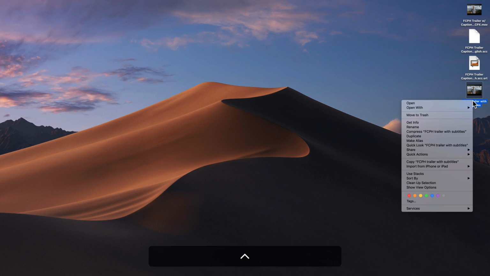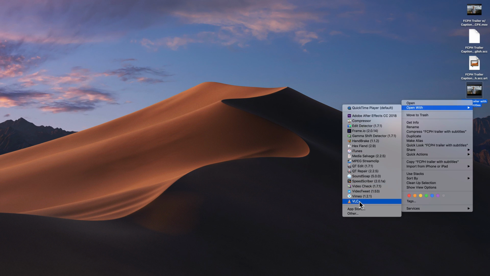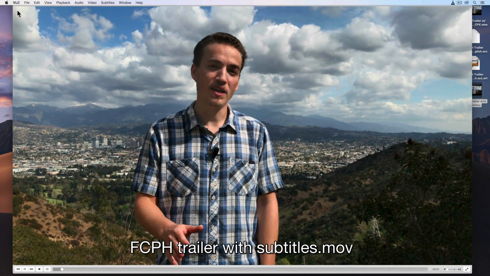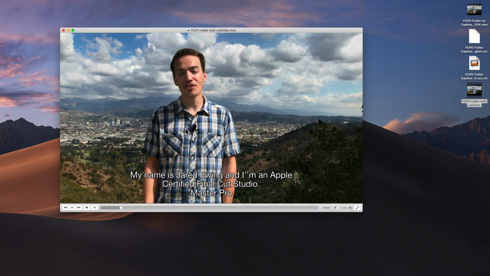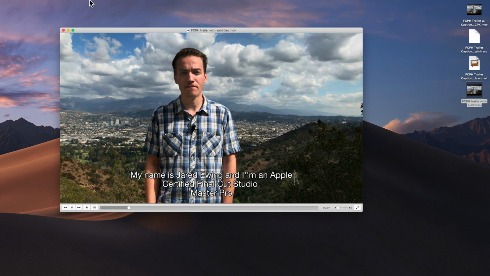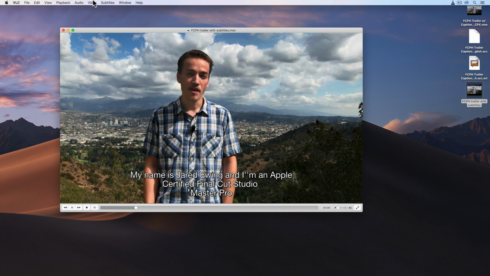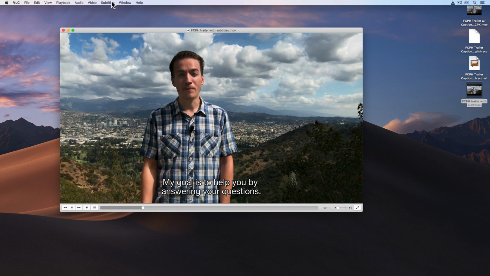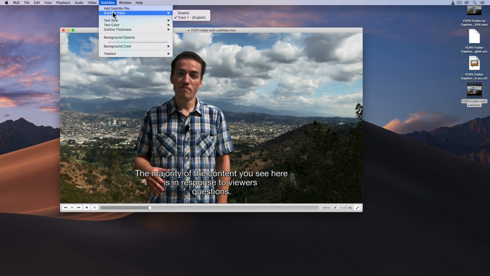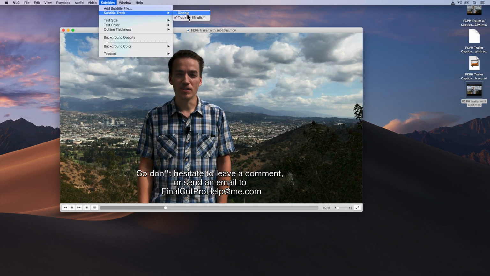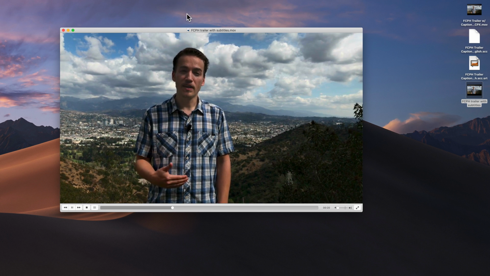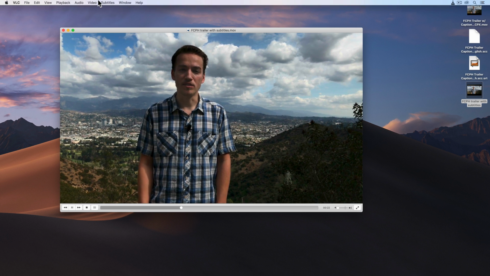So if we go to the one now with subtitles, I'm going to do open with VLC. Let me make this a little bit smaller here just to see it. You can see the subtitles down at the bottom there already showing on the video. But if I go up to the VLC menu, to the subtitles menu, you'll see there is a subtitle track. And this is the whole point. We can disable this track if we don't want to see the subtitles, which now they're not on there. The captions aren't at the bottom.